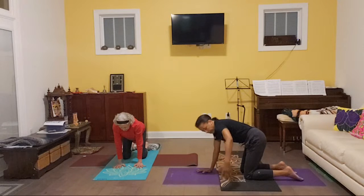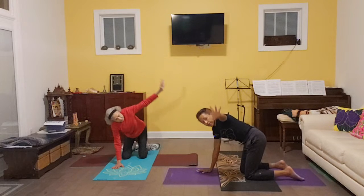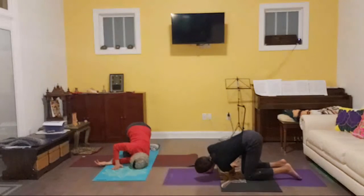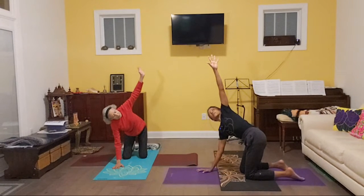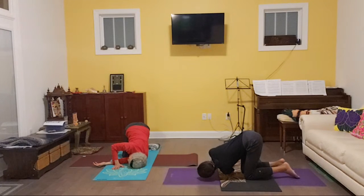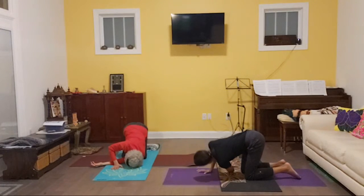Now from here, we're going to inhale and reach our left hand up toward the ceiling, twisting our torso to the left side. And then exhale, take our left hand under our right and relax our left shoulder and ear down on the ground. When you're ready to inhale, lift your left hand, reaching toward the ceiling. When you're ready to exhale, come on down and relax your shoulder on the ground. Continue moving with your breath, inhaling up and exhaling down.